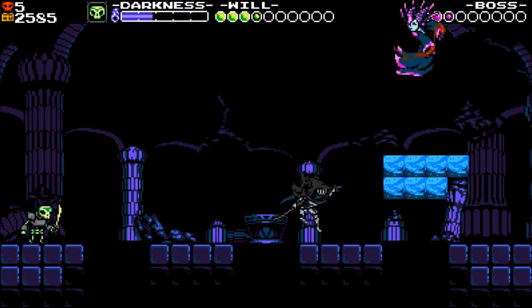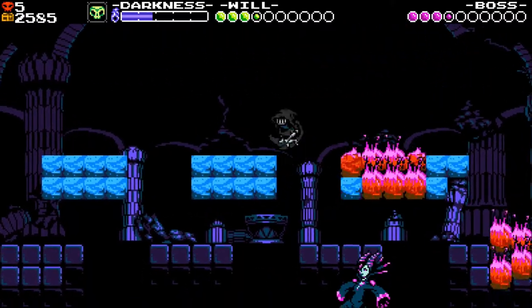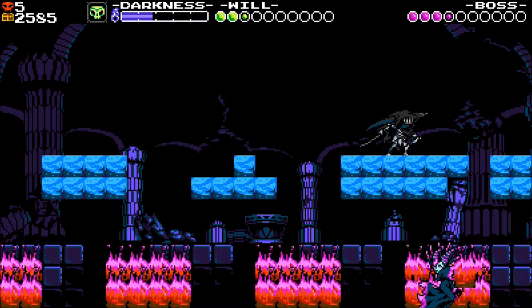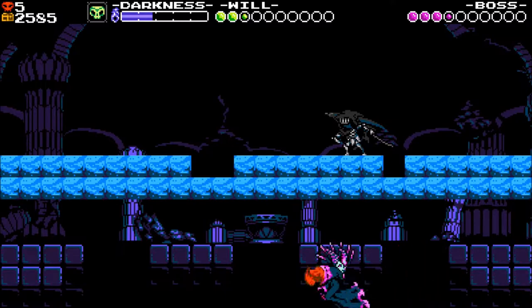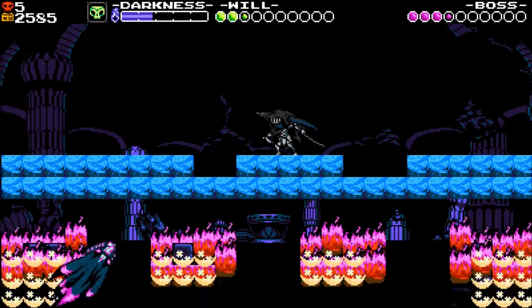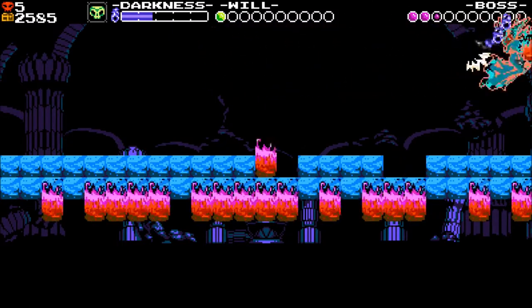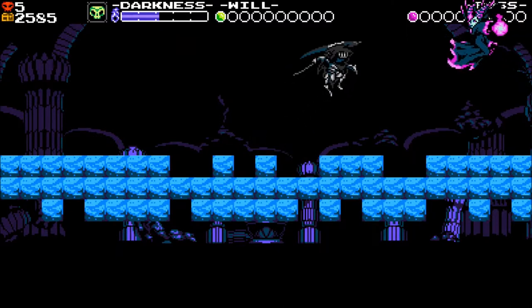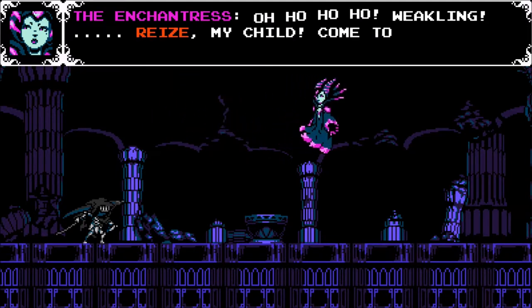Alright, maybe this sentry turret isn't the best idea during this next part. Get up here. Oh, this might be... Wow, that was really close. I thought I was gonna die that attempt. Alright, that's Enchantress' first form.